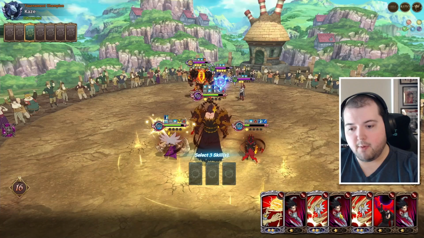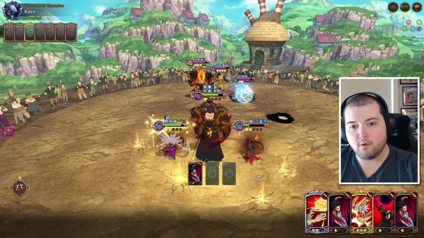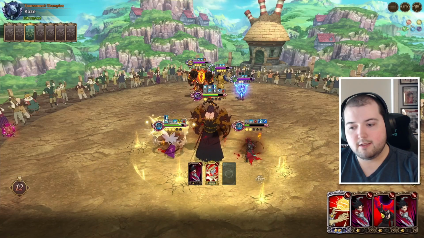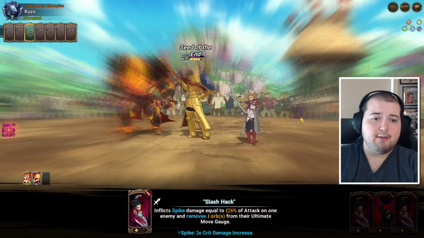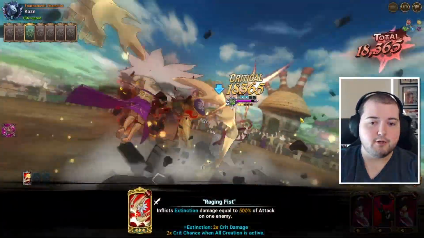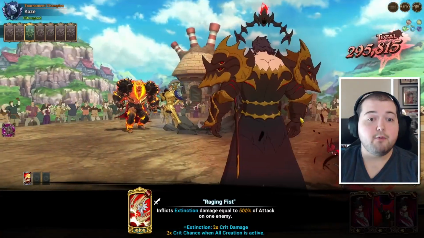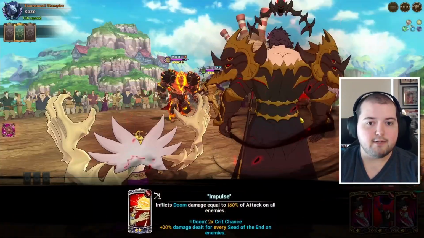Debuffing is a big part of the kit. So I think we go for something like this, maybe? Try to get some damage out. Yeah, that's pretty bad, but we do lower an ultimate move gauge. Okay, we get rid of Arthur off the field, which is fantastic, actually. That's going to save us some trouble.